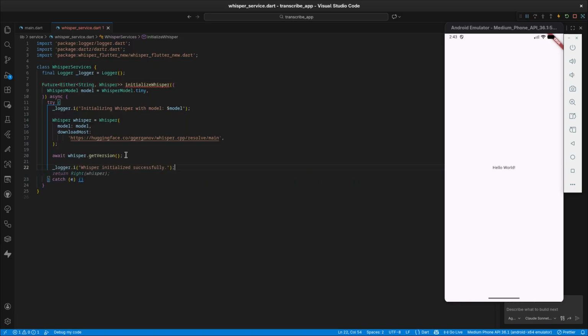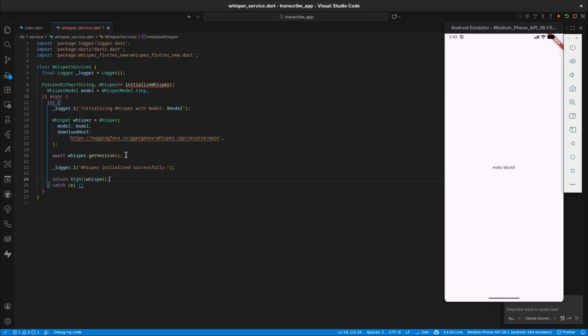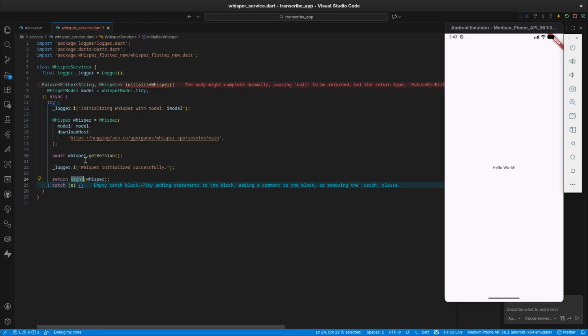And also we can see the autocomplete feature has given us the message that Whisper has been initialized successfully. Then we can return right, because we're using either, where right is the Whisper instance itself, which is here, and we return it here.